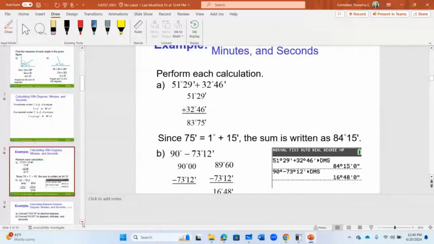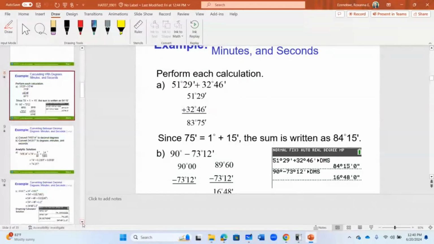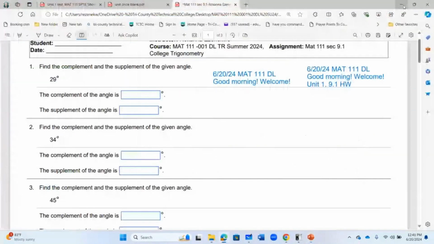This is PowerPoint 1. You already have it. I hope you know that all the PowerPoints you need are in folder 1. But I think the best thing to do is let's start with practice. I believe if we start with some practice, then we will actually know what to do. We're not going to be reading it like we are memorizing it. So let's start with practice.